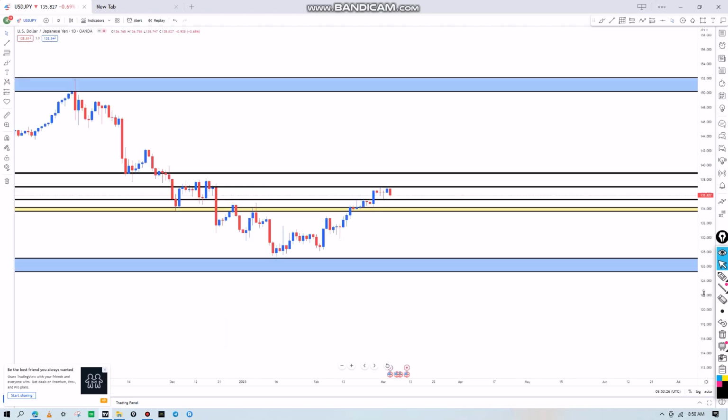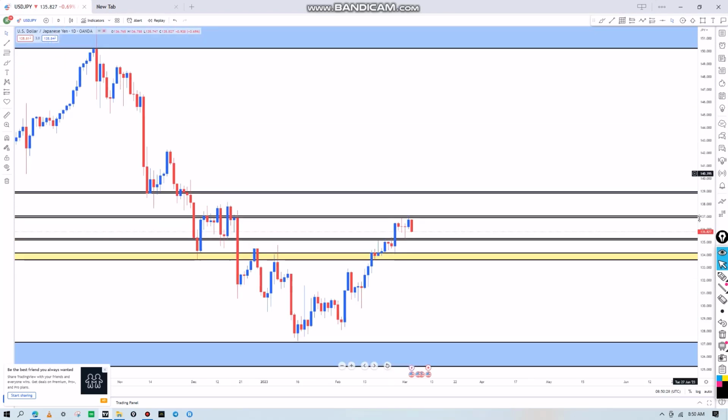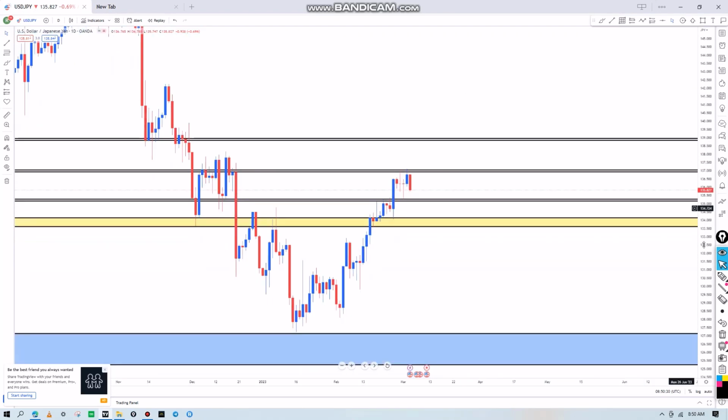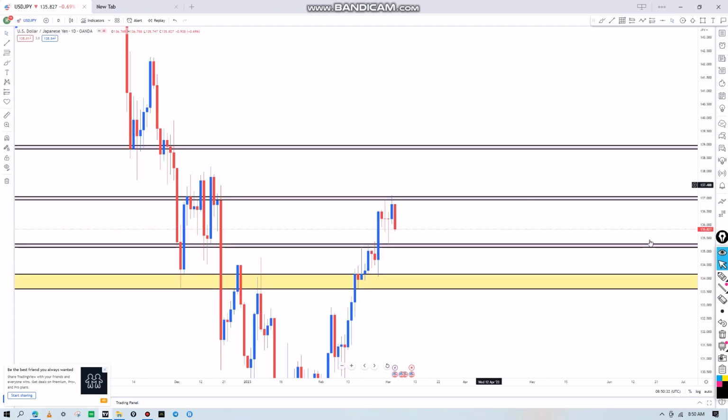All right, so this is the daily time frame on USDJPY. Now, on the daily time frame, let's talk about our daily levels of sensitivity. So over here on the daily time frame, we have our daily upper zone, daily mid-range zone, and then our daily lower zone as well, which are all areas of sensitivity in the market. So this is that weekly push that we saw on the weekly time frame.